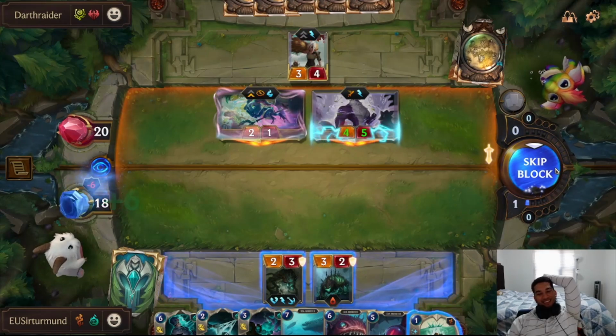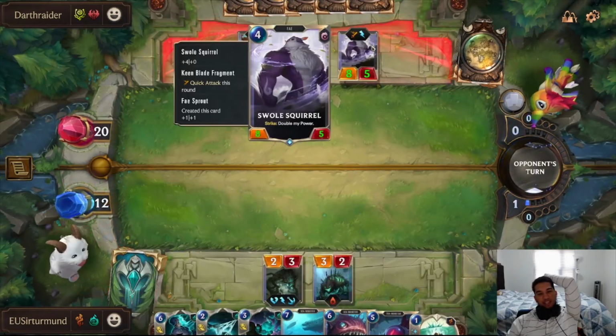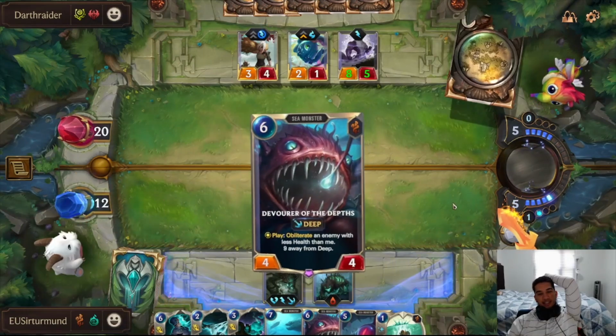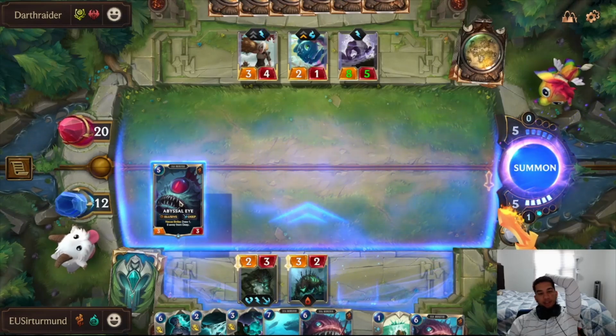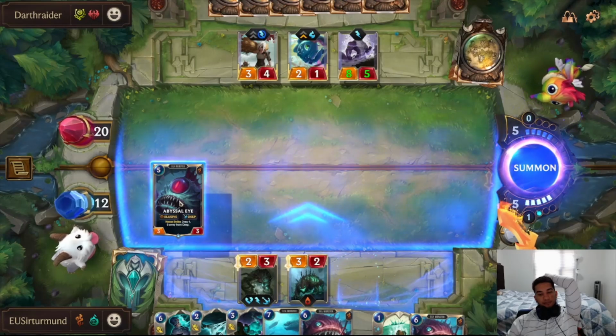So it is enough. It is enough because now all he needs to do is give this Overwhelm, but we do have the Vengeance to kill this whenever we want to. Not having Maokai sucks here, because if we have Maokai, we could easily kill that Fizz. Opponent already committed a quick attack, so we know they don't have it.